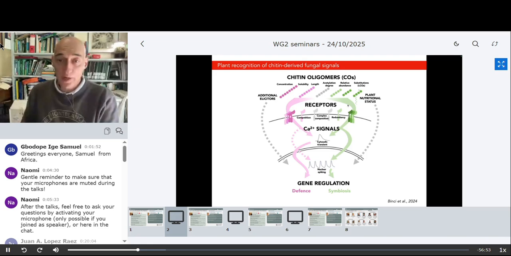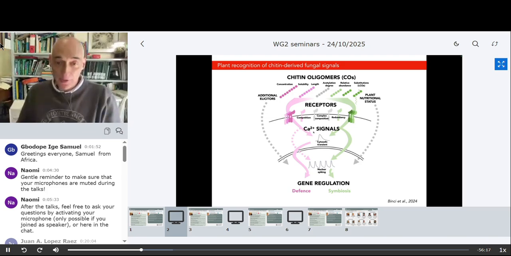Then we have the receptors, where, as you have seen, some individual proteins may play a role in both receptor complexes, both related to pathogenesis or symbiosis. So there's also probably a competition between which molecules will activate an individual receptor complex and which will not. You will have a receptor in one complex, and that receptor will not be able to form a complex in the other pathway. So this is, again, difficult to grasp.